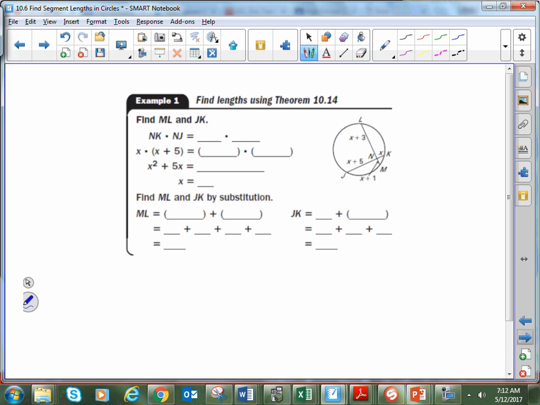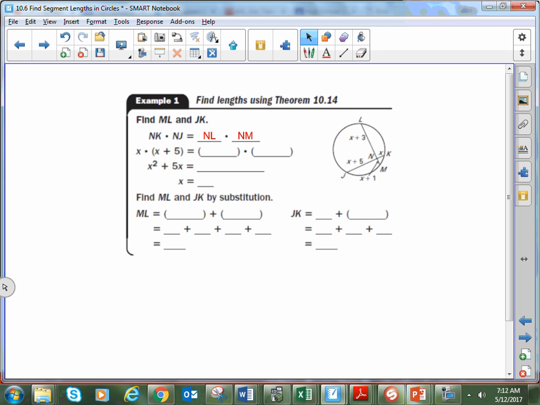Now, taking a look at what we're going to see here, we are going to have a little bit of algebra associated with this because it is high school math. This is going to be the things that we're doing all year long. But let's take a look at the example that we see here. We have two chords, segment LM and segment JK, and because they're intersecting inside of the circle, the rule that we just saw on the previous slide says the products of the two segments formed when the chords intersect have to be equal to each other. So we're starting it off here saying that NK and NJ multiplied together have to equal the other two segments multiplied together, which would be segment NL and segment NM.